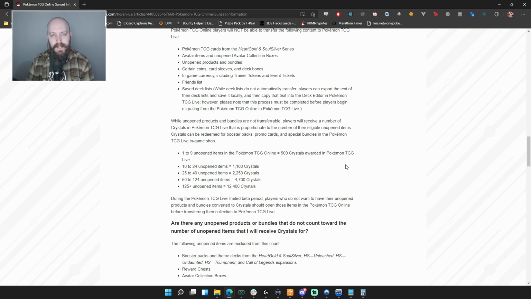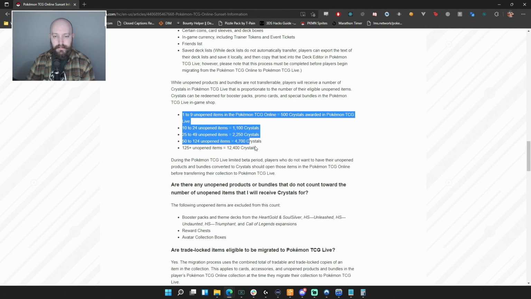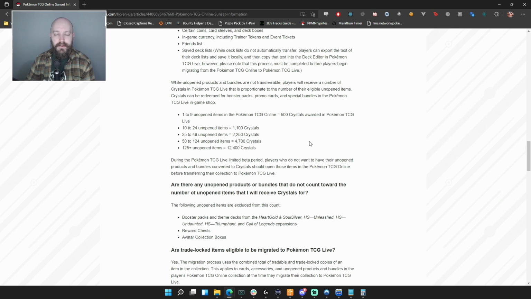Now, you heard me mention that unopened product, like packs, will not be transferred. What happens there is that if you have unopened packs, you get crystals, which are the sort of premium currency in TCG Live, for how many unopened items you have. For example, here's a little list right here of how many crystals you'll get for a certain number of unopened items.